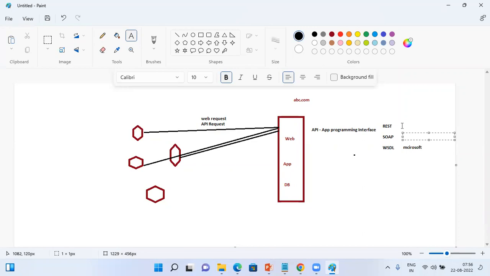Okay. REST, Representational State Transfer. Just remember the full form.